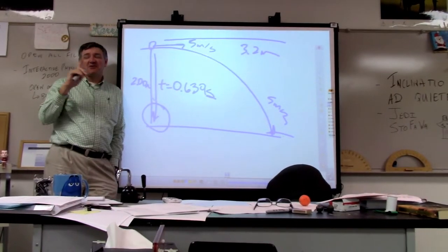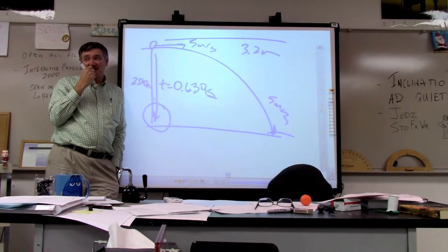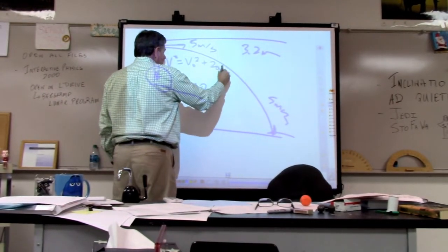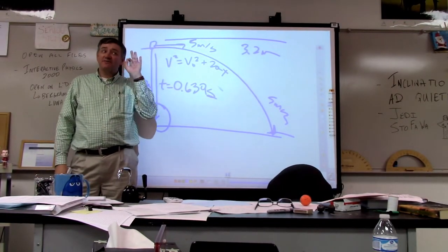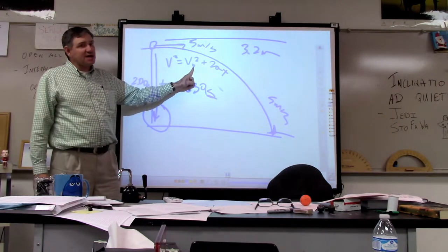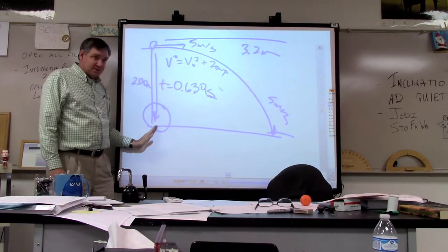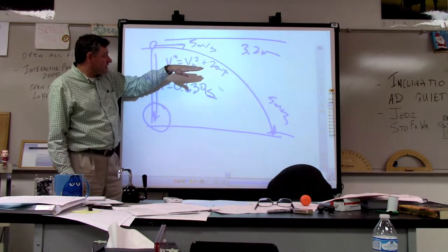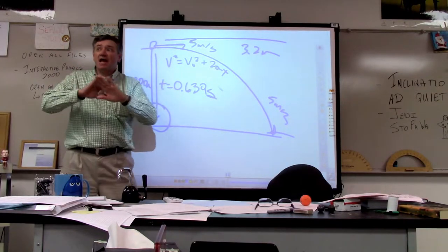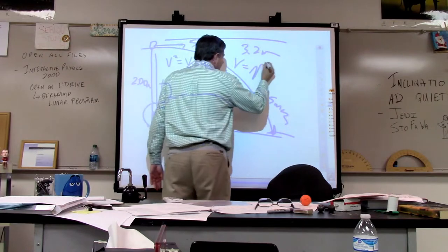I understand. Okay. So I know an initial velocity, I know a distance, I know acceleration. What equation relates all of those? Beautiful. So I've got v squared equals v naught squared plus 2ax. Now, here's what you have to be very, very careful of. If you look at this thing being launched out horizontally, don't put 5 meters per second in here as your initial velocity. What happens in the X stays in the X. What happens in the Y stays in the Y. So whether I drop this ball or I shoot it out horizontally, no matter what, that initial vertical velocity is zero. So don't put in the 5 meters per second as that initial velocity. It doesn't have any initial velocity, whether I drop it or if it gets shot out. So this goes away. I've got 2ax.